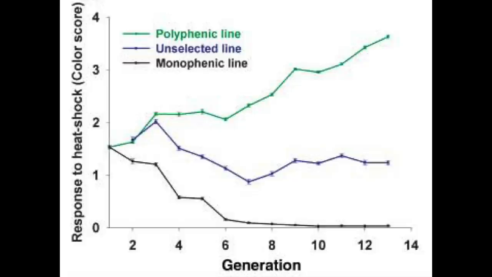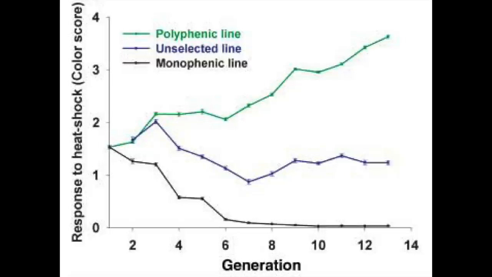So, with each generation, the monophenic line becomes more and more resistant to heat shock and stays black no matter whether you hit them hard with this temperature. And this happens fast, within 8 generations of the start of the experiment. So by then, the monophenic line is locked into their black phenotype. This is called genetic assimilation. So you've just selected for resistance to a change in response to the environment. So they become less sensitive to the environment.